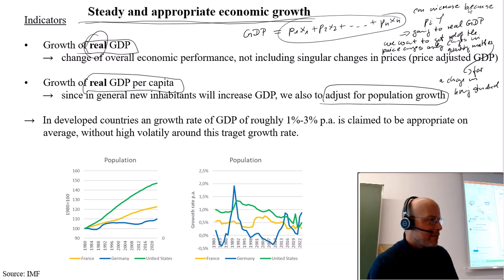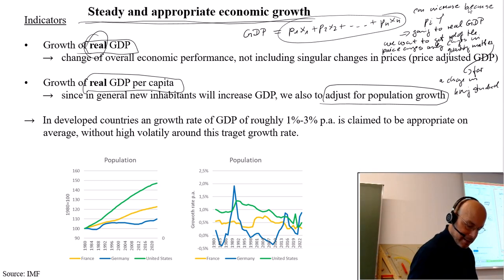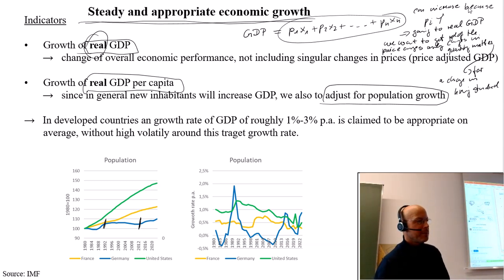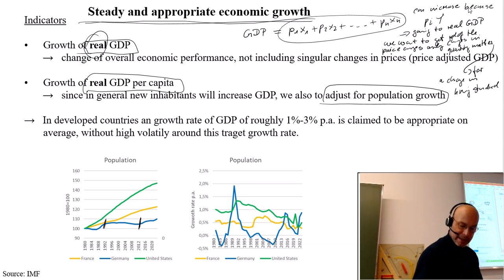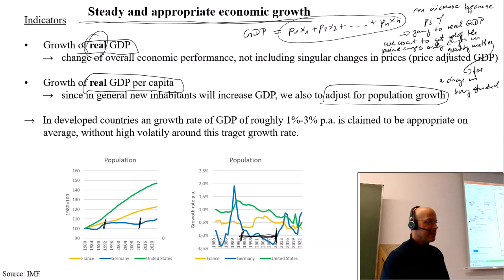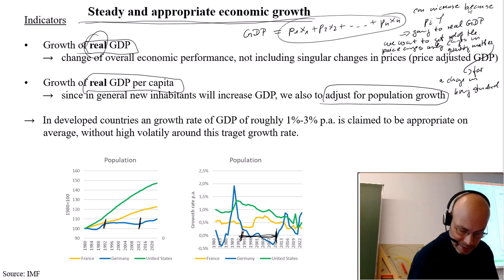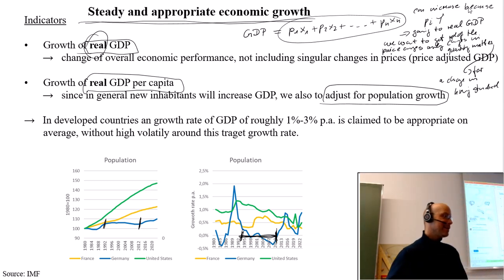Well, again, if we go back in time for Germany, then we see since the reunification we had almost no population growth. Here on the right side, I show you for Germany the population growth rate, and you see it is just fluctuating about 0% since reunification until the global financial crisis. Well, and then we have the increase.